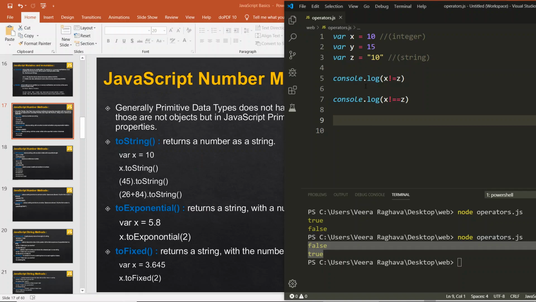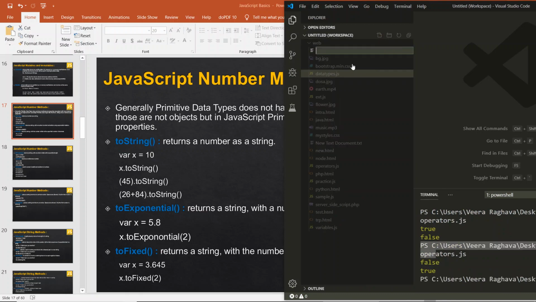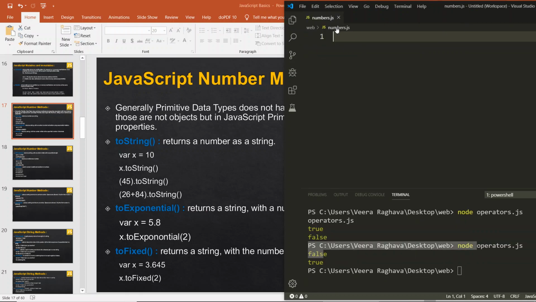So let us open a new file, just numbers. I will give numbers.js. Explorer, close this one. Numbers.js is there, and then let me define x. Say x is equal to 10. I declared one variable like this.